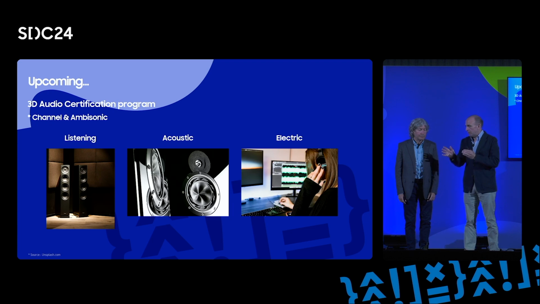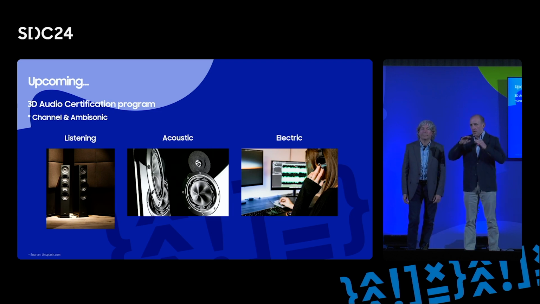Yeah, and that's really a sort of a service across the ecosystem, because as Bill said, from a consumer perspective, we will have a certification and branding program. You'll be able to go into your Best Buy and see a box that signifies that you've got a tested, compliant IAMF decoder. From a creator's perspective, it means that because we've done the work to certify devices, you know that all the devices that have the certification live up to a certain standard.